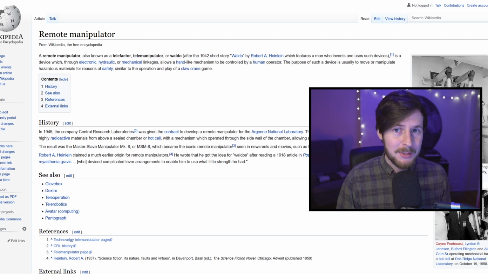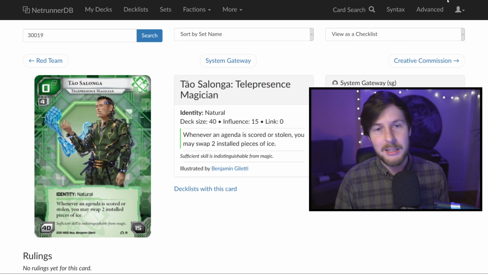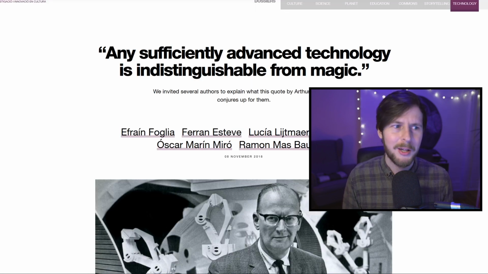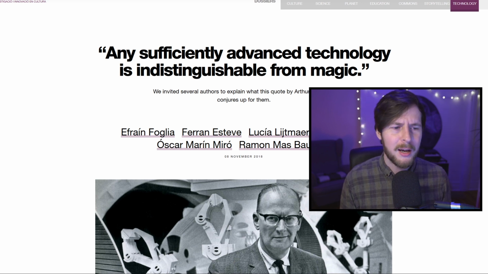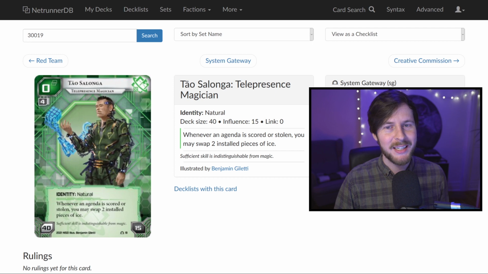And that is Tau Salonga. Oh yeah, actually, lastly, there's the quote there at the bottom. "Sufficient skill is indistinguishable from magic," which is just such a lovely play on the old Arthur C. Clarke quote, "Any sufficiently advanced technology is indistinguishable from magic." Arthur C. Clarke, mind you, being a famous scientist and science writer. And this sort of idea of Shaper tricks being magic or looking like magic is fantastic.